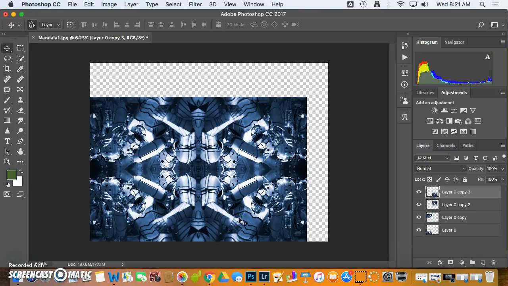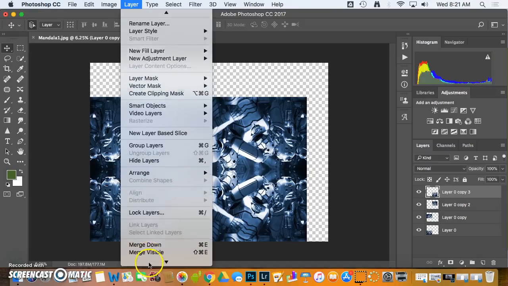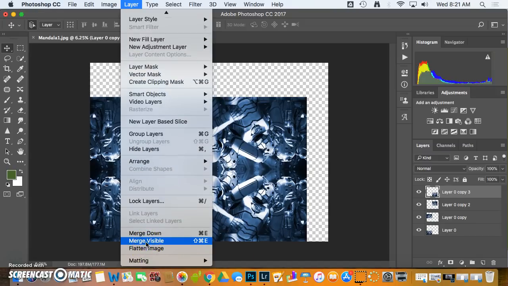All right. Please make sure that you have rotated your image so that it is an actual mirror or has formal symmetry. Once you're satisfied that everything is in the correct position, you're going to go to Layer, and then down to Merge Visible.